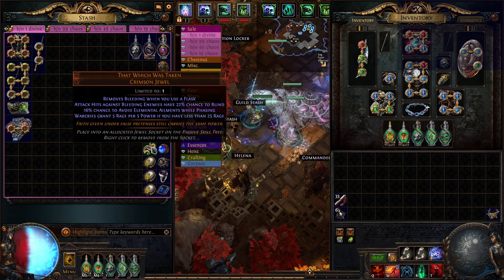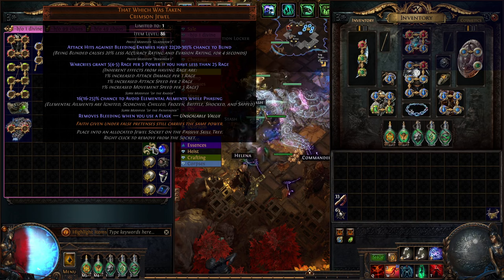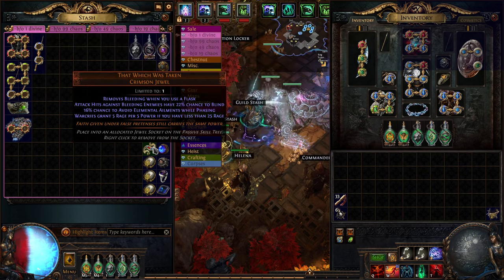Yeah, this is a div. That's unfortunate. It sucks that it min-rolled the ailment avoidance, too. That was not good. Aw. Oh well. 9 div down the drain. But such is life.